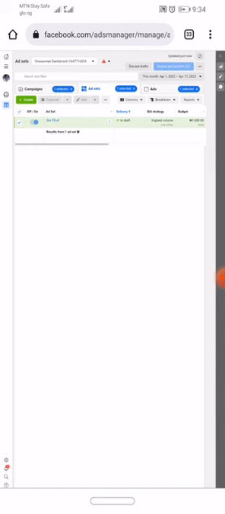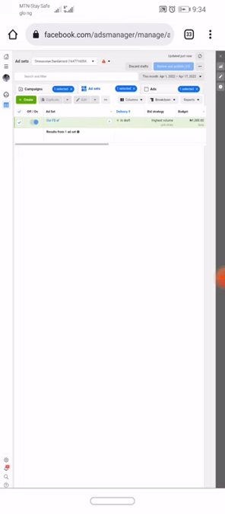Now if you type facebook.com/adsmanager, it's not going to open like this. I'm strictly using my mobile phone to explain this class, because I know most of us might not have access to laptops. So I'm purposely not using the laptop to explain this. I'm using the mobile phone, so that for those of us that have access to just our mobile phones, we can still get the same computer interface to run our ads.